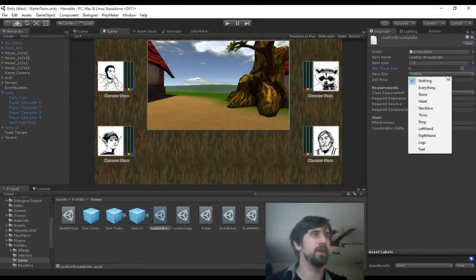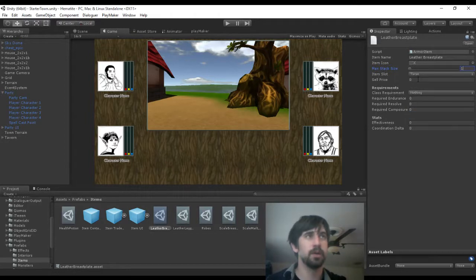Max stack size of 1, item slot is torso. Class requirements, none. Endurance, we'll put it a little lower.